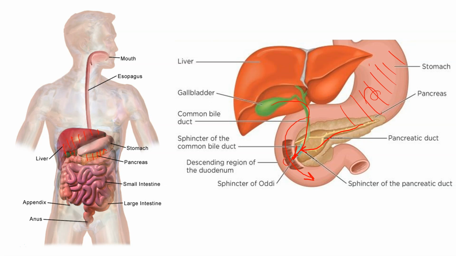So you've got just a cocktail of digestive type substances being injected into this part of the small intestine. It's greatly going to increase your ability to digest foods. What bile does, bile is stored in the gallbladder. It's made in the liver, and then it comes down here and it's stored in the gallbladder.